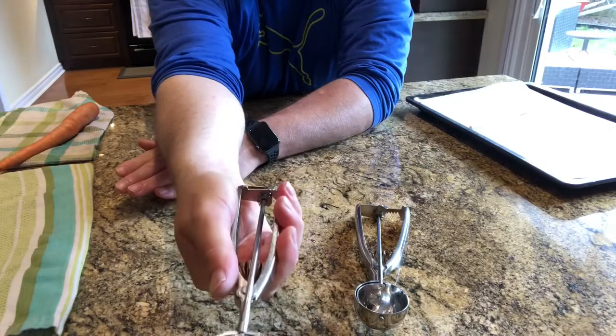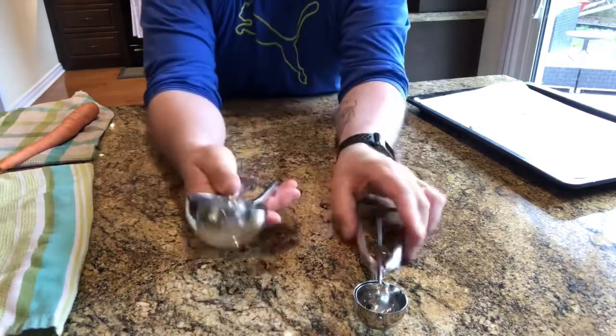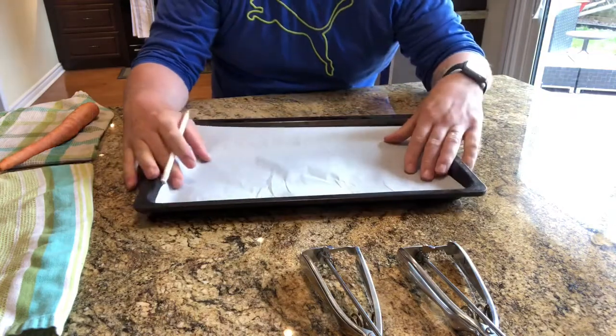So fingers on the outside and give a squeeze like that, okay? Thumb up here, not down inside. So that's using the scoopers. Now, when using the scoopers, I'm going to talk specifically about using a baking sheet.